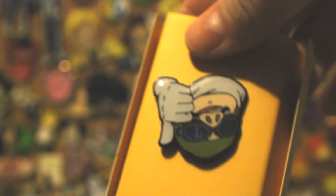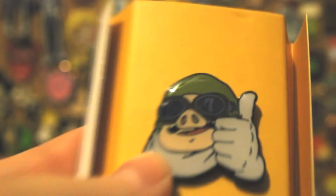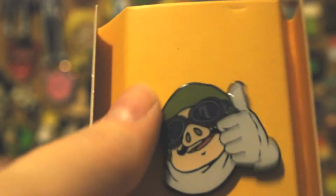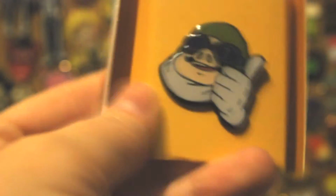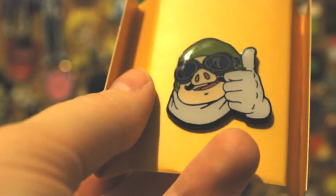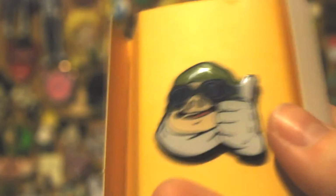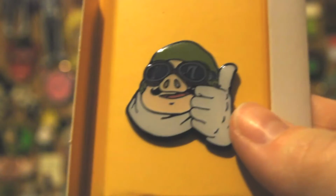Okay. Ready for a reveal. It's Porco Rosso. Look at that ham. Look, you know what? I do not have any Porco Rosso pins. So, it's pretty good. I mean, not my favorite, but gee, that's a great pin though. Just thumbs up. Alright, let's move on.